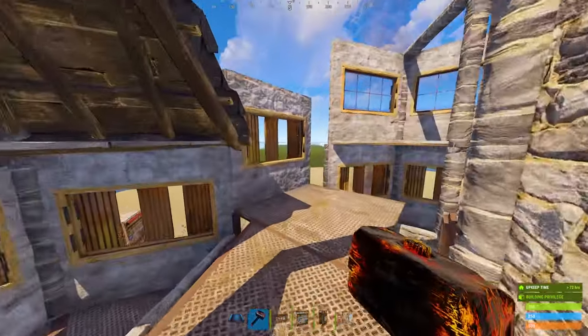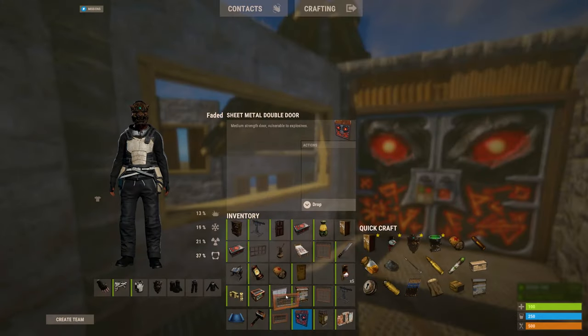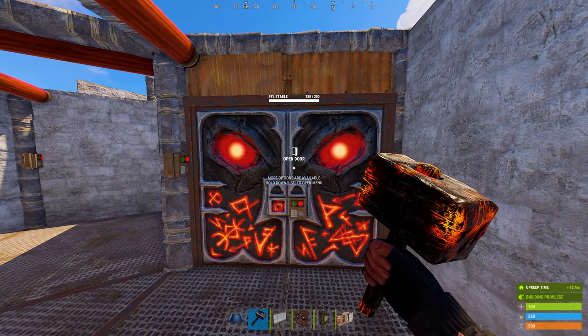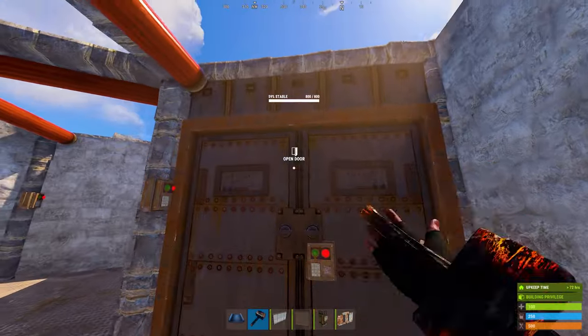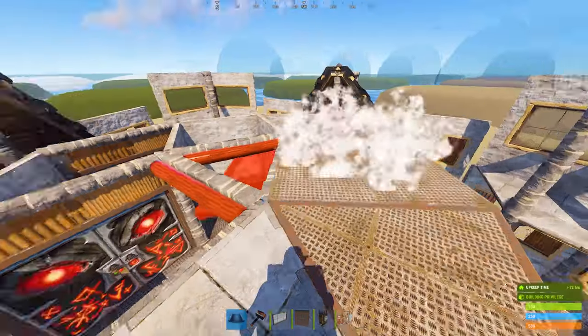Here, where you have your entrance to the shooting floor, you can put sheet metal doors. And I highly recommend putting a garage door here or even an armored door. And now close everything in with a metal ceiling.